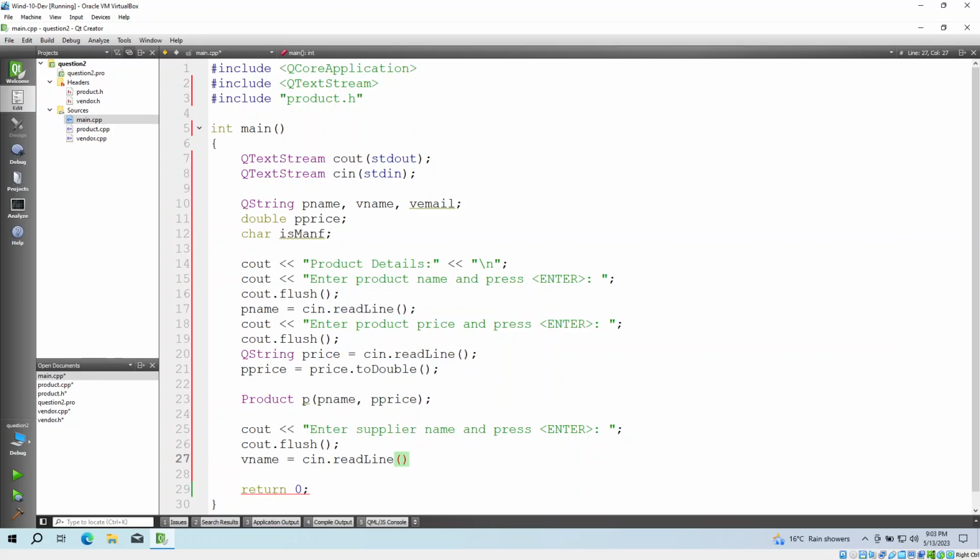Okay, and then I want to output enter the email and press enter, and then I'm going to set the email.